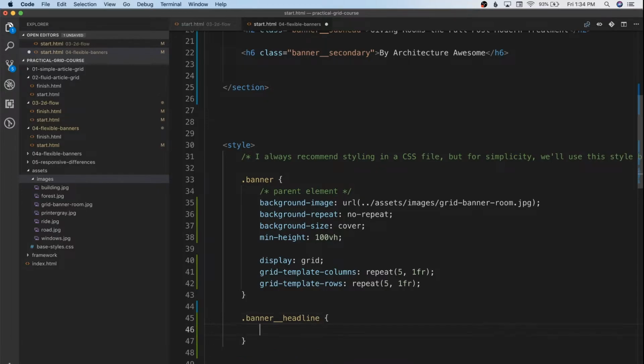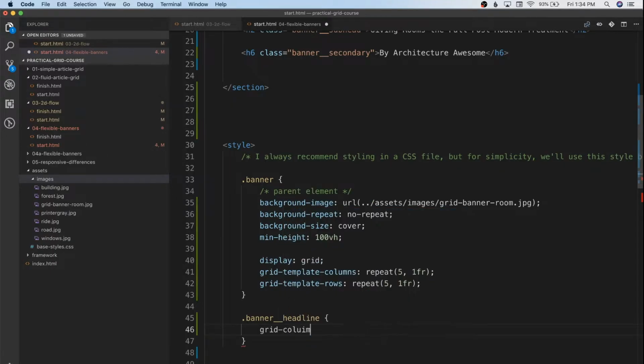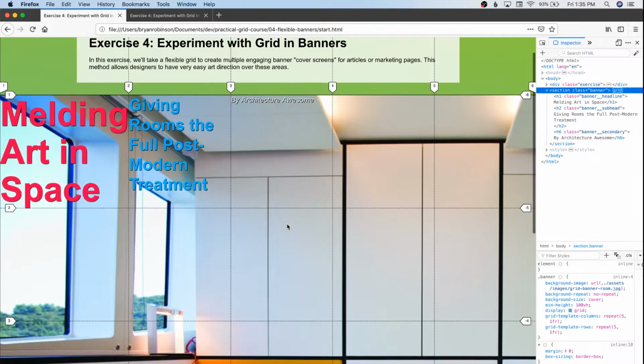So class banner-headline. Just like before when we were spanning things, we're going to specify our grid-column and our grid-row, but in this case, we're going to use a slightly different syntax. We're going to use grid-column like we did before, and then instead of saying span, we're going to specify a starting value and an ending value for where we want this to be. I know that in our design, I want that big headline to be around grid line 4 for the column.